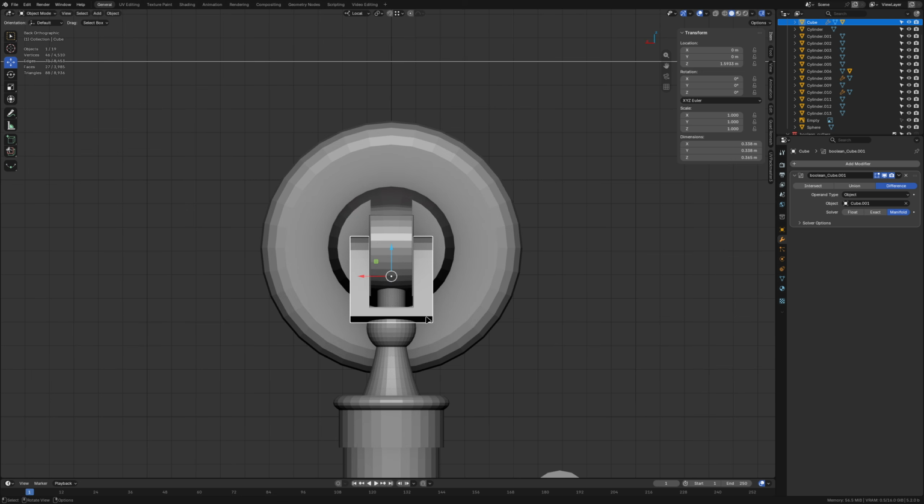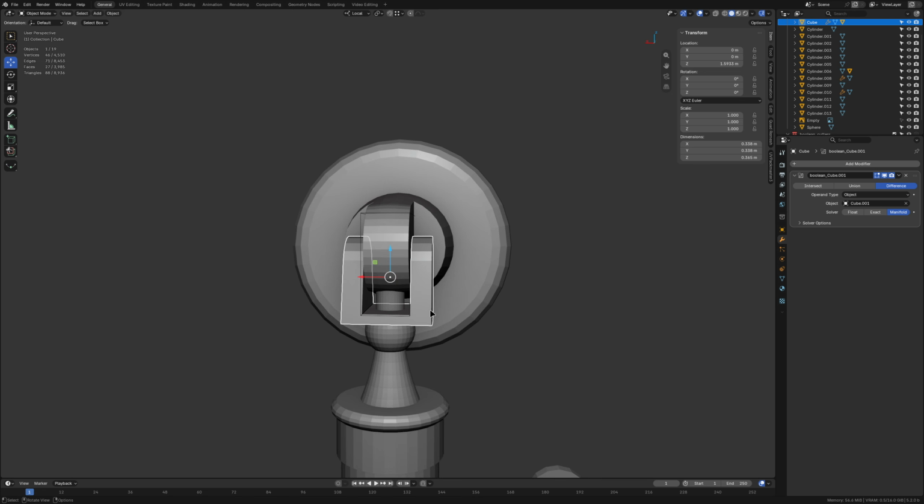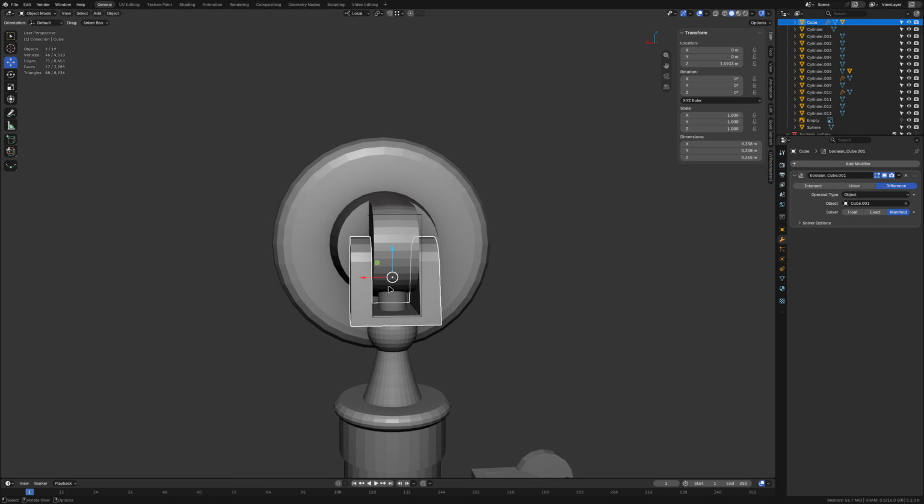And you can see we can actually place this up in here like this. Personally, depending on what you're going for, if you're going for more like a product viz, make it as accurate as you need to. If you're going for a game piece, do we want to make all these separate parts and bake them all individually, or do we want to just close this area up and save some triangles maybe? There's always a possibility we do that.